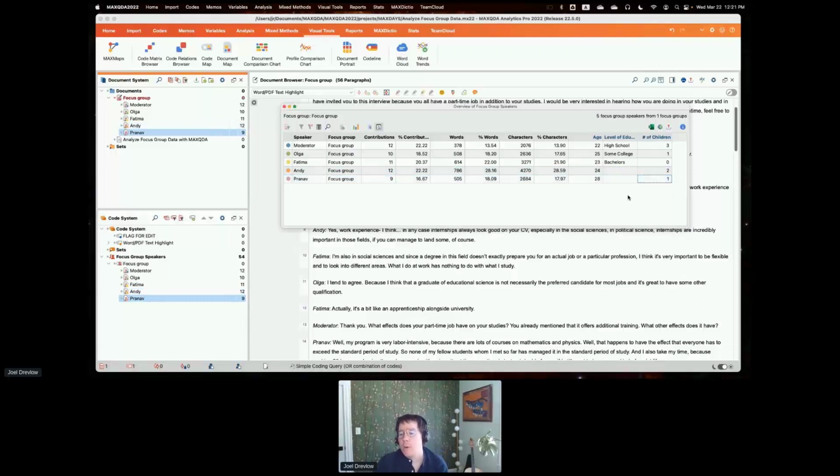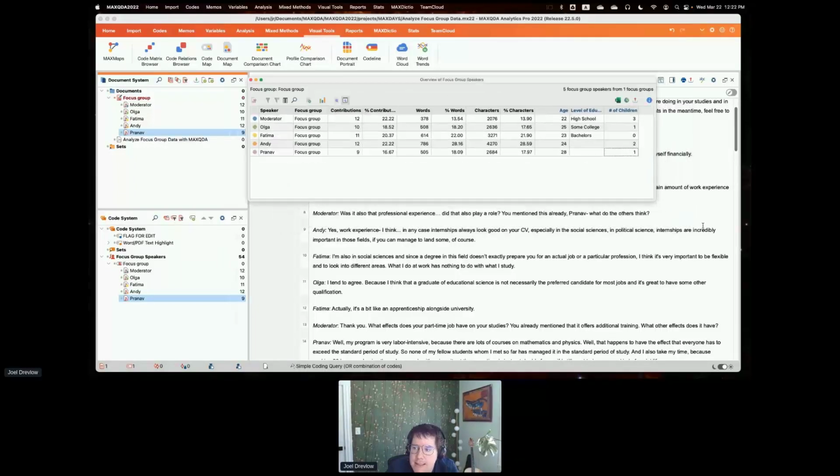So when we have these values, what we can actually do then is activate our focus group speakers based off of certain criteria. We can create some sets. When we get into what I'm going to show you in a second here in the mixed methods tools, we can generate some interesting cross tabulations based off of the coding that we've done and the variable values that we have access to. So let me go ahead and show you that in a second.